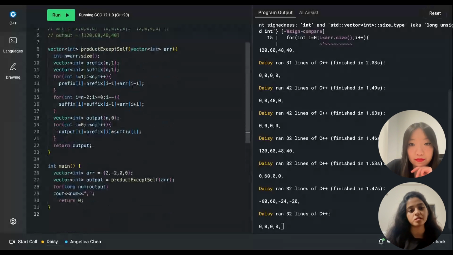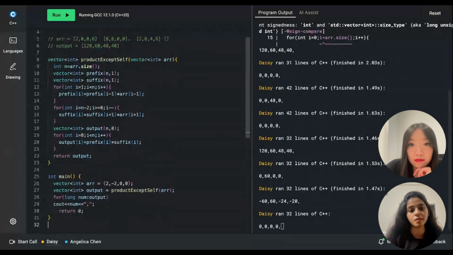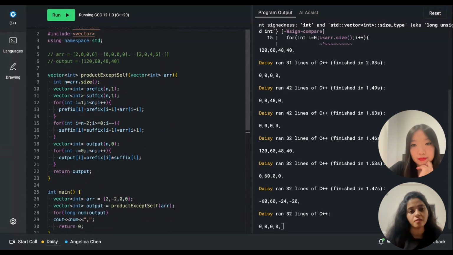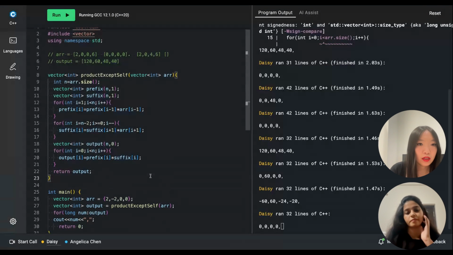For this solution, the space complexity would be big O of n because we are using two auxiliary arrays of size n, where n is the size of this array. The time complexity is also O of n. We're traversing through the array thrice, so we can assume big O of n. Right, because you're storing both the prefix and suffix arrays. So I'm curious to hear from you. Do you think you could reduce the space complexity down to O of 1?